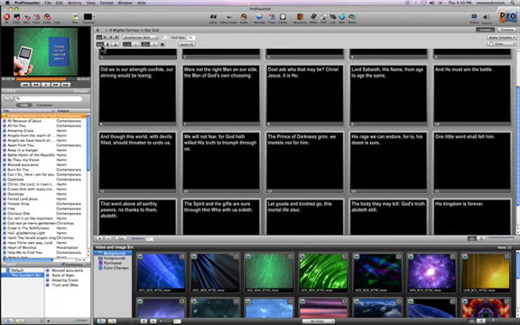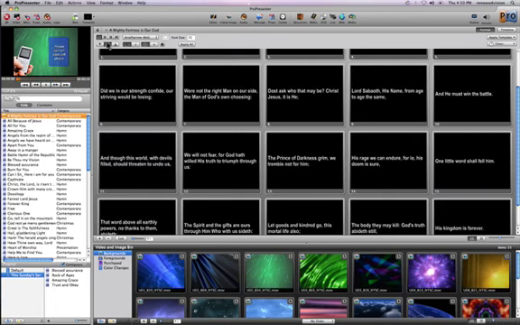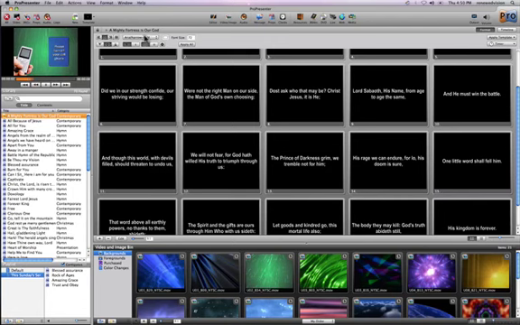I can choose to have the text appear at the top of the screen or in the middle. So I'm going to do middle center, and I can choose the font, and whether I want a shadow or an outline, I can specify what those settings are for the shadow and outline. So I still have the global preferences that I can apply to a number of different presentations all at once by hitting this apply all button, change the font size, all those different things.